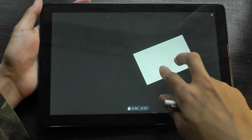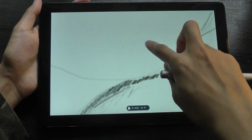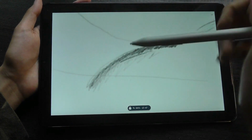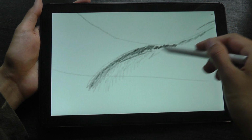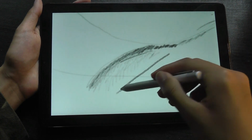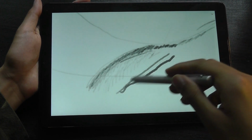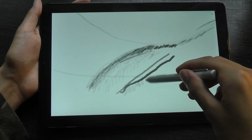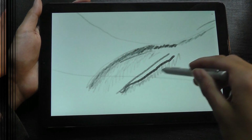So we can pinch in and pinch out if we want to, again, zoom in and get more fine details. And right now we are using it as kind of a pencil. If I shade very lightly, you can see that the line here is very faint, but if I wanted to draw a hard line, as you can see there, it becomes much darker as well. So I can definitely go in and change the thickness, as well as shade in between them and get more delicate details, very similar to using a real pen and paper.